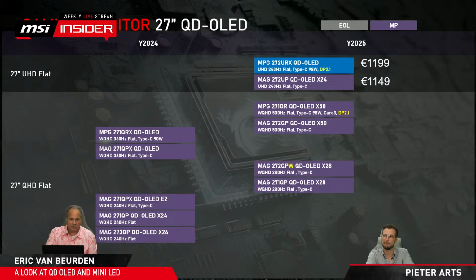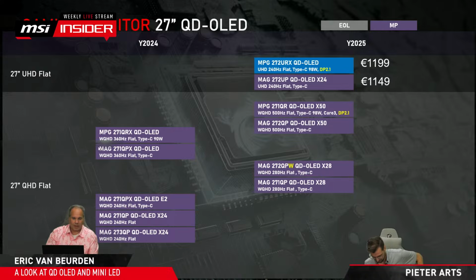As you can see, you can see my mouse. Over here we have the 27 inches with 240. There will be new models with 280, so it's a speed up. We also have a wide model, and to be honest, from this roadmap I don't know many more details, like what panel generation it is.